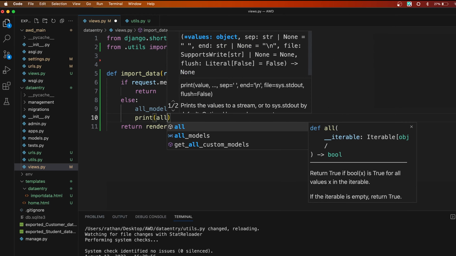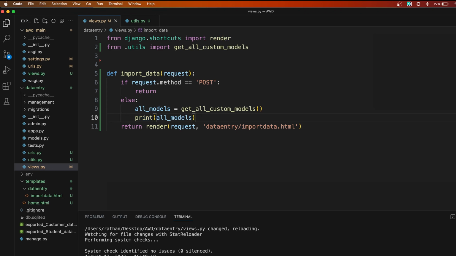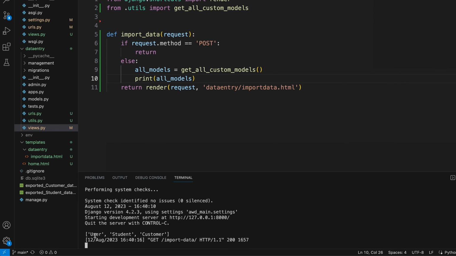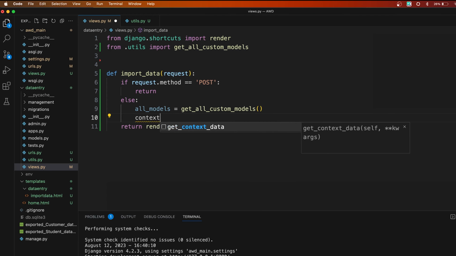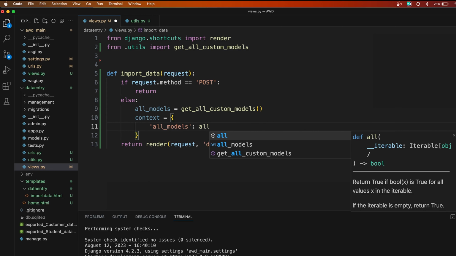And then let's print it from here. Yes, print all models. Refresh. When you refresh, you can see user, student and customer. Only 3. So we have got the model names, and what we will do is we'll put that inside the context. Inside the context I'll say all models colon all models.